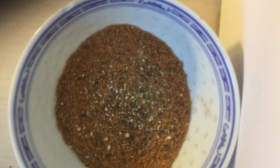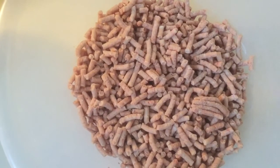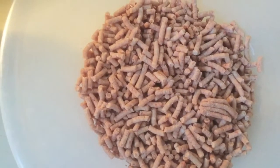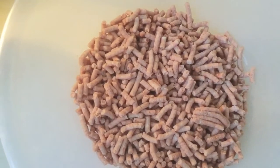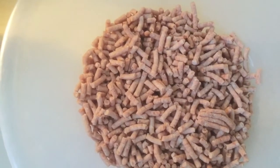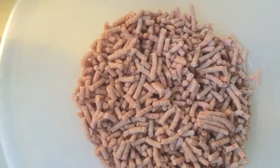I've not done that because a couple of my family members don't really like the hot chili spice, and as I want clean plates, I'm just putting a little bit of black pepper in because they won't know. In the bowl we have 800 grams of lamb mince. I tend to get the frozen stuff from the likes of Asda and Morrisons. Morrisons at the moment is doing it more cheaply, something like £2.70 for 500 grams.